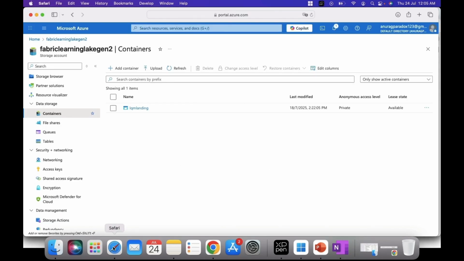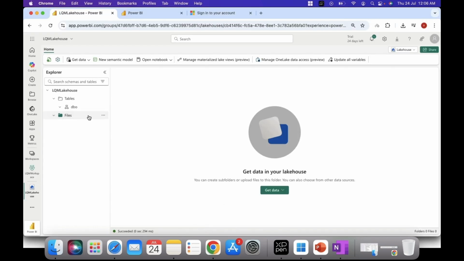So here you can see I have created this storage account, and I have created this container inside it, LQM landing. We will create a shortcut to this container. For that, you need to click on this ellipsis, then click on new shortcut.